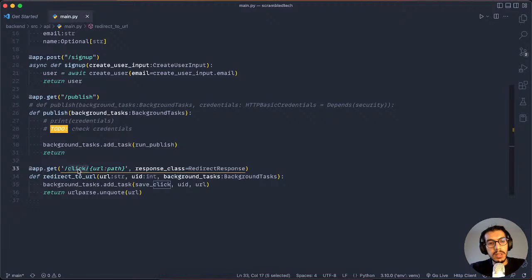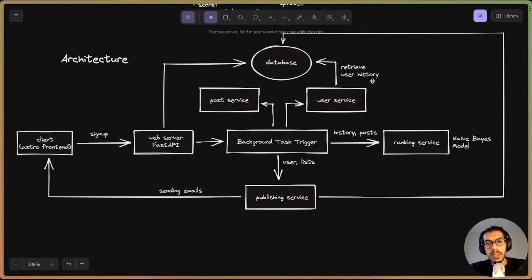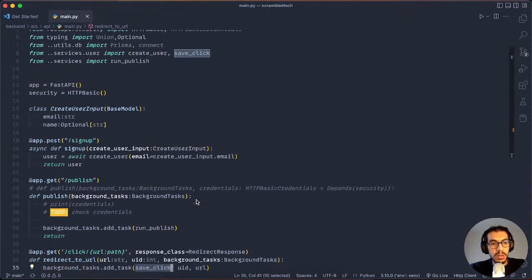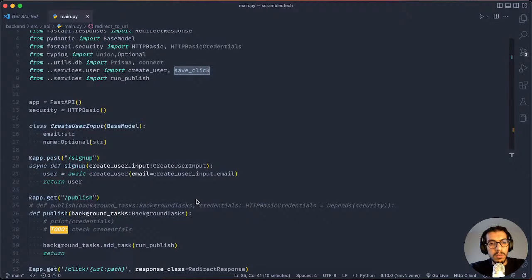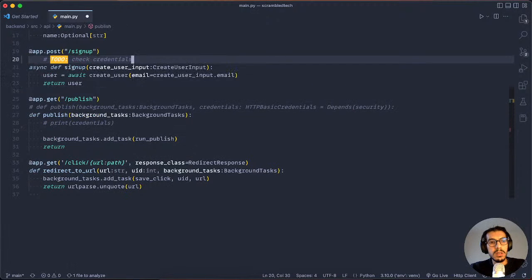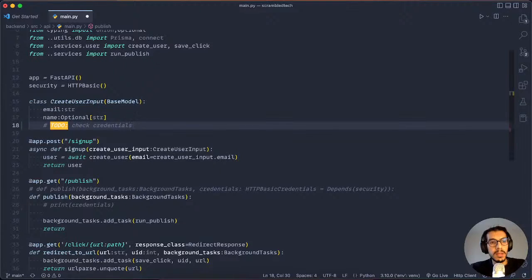This is a redirecting endpoint, so it redirects to the actual URL, but it's just so that I can save the click. This is the user history here. So that's all good. What we need now is, actually I'm going to put this to do up there.